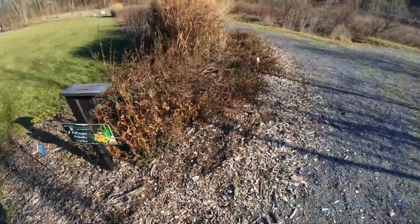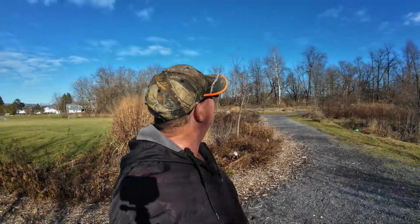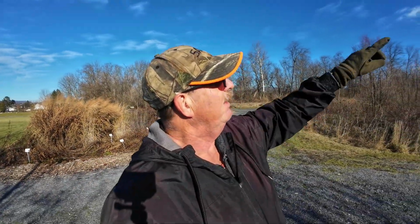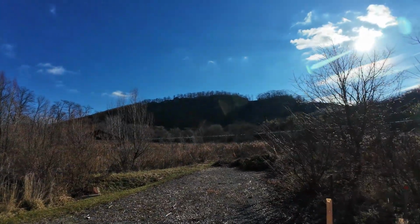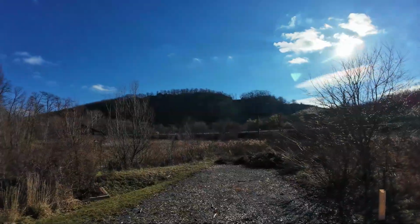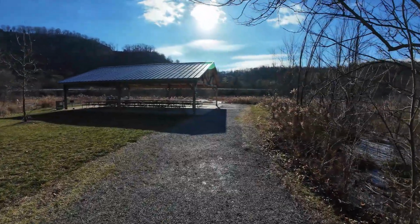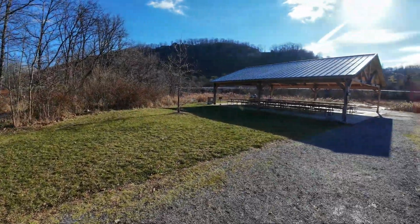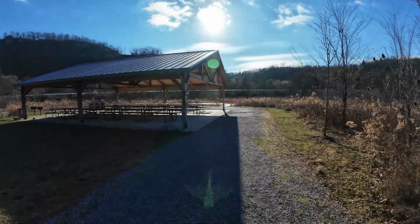Pollinator friendly garden. So I'm sure this place is much nicer in the summer. Wow, I am very, very excited to get up there. Hopefully that's where we'll be a little later. I'm not 100% sure, but I think. Ooh. We can go that way to a small boardwalk through the woods. I'm torn. Well, you know I like boardwalks. Let's check it out.